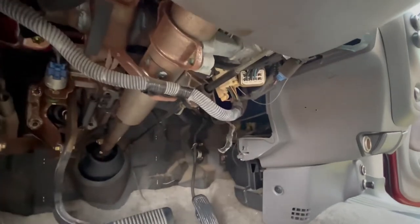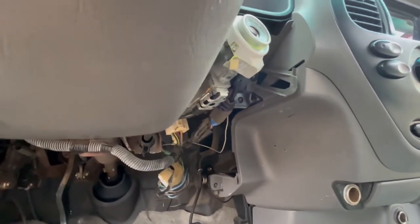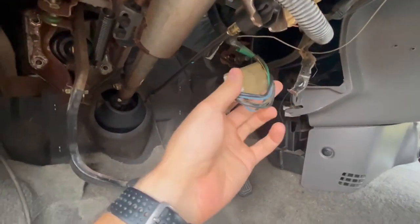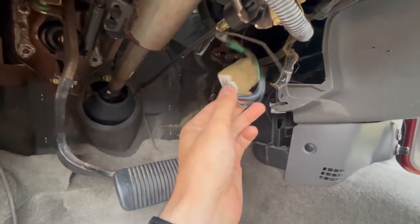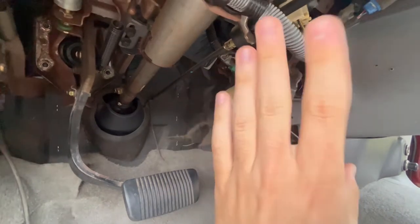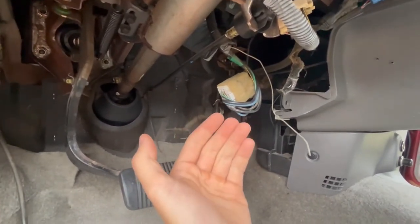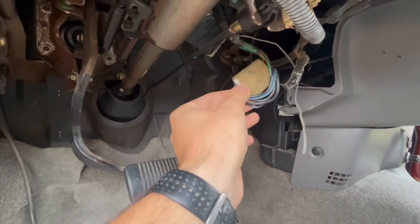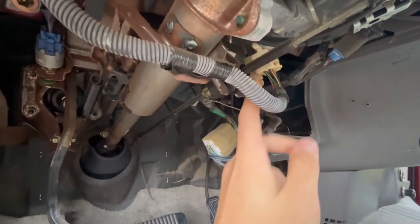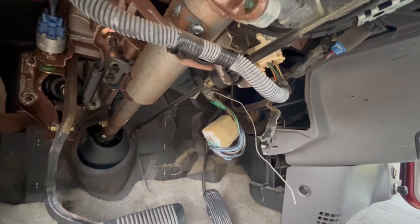But that's where the trick that I found comes in. If you come under the steering column, you can see these connectors over here. There's one that's plugged into the base of where the key goes, and then there are these other ones that in my truck were just looped into themselves. I believe that because they're looped into themselves and run back to the alarm system box, the truck is bypassing the alarm system. That's why it's not registering that the key's on and it's not allowing you to pair your new fob. So what needs to happen is you unclip this one, unclip this one, and then this clips into here and this clips into here. Then the two systems are connected, and you should be good to go after that.